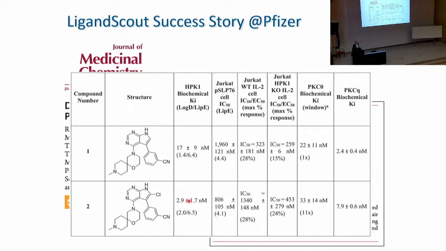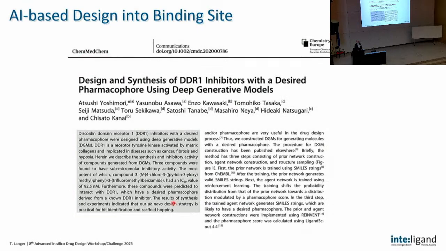Then this went into development and got into phase 1, and I think it stopped after phase 1. They just published a paper a few weeks ago with the results of the clinical study. So this is quite interesting, right? You need only very little modification from the hit that you identified, because the material in your own library is already so good. This is the big advantage when you screen your own library.